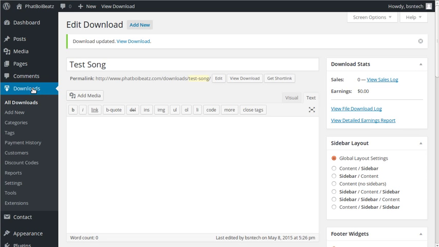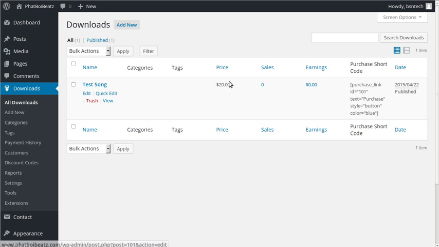Okay, again, let's just click on downloads over here. And now that this is done, one thing that's very important to integrate this with the music player. Notice this ID number right there. This is specifically what points to the ID of this download, and we need to take note of that to put in the link to purchase it from the music player. Okay, so we have the download done.